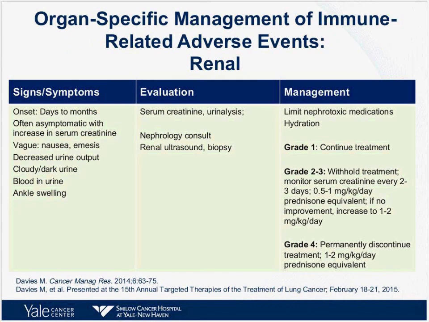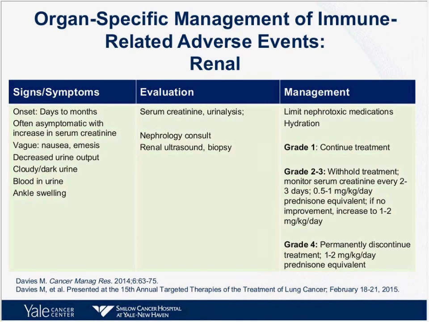Often, in most cases, renal toxicity tends to be what I would call a paper toxicity. In most cases, patients are not symptomatic, and we're typically just looking at these elevations on their blood panel when they come back. If it does advance, they may develop some vague symptoms of nausea, emesis, decreased urine output, and even some blood in the urine, but most of the time we identify it before then. So again, serum creatinine and urinalysis are helpful.